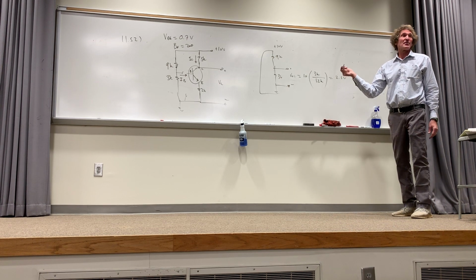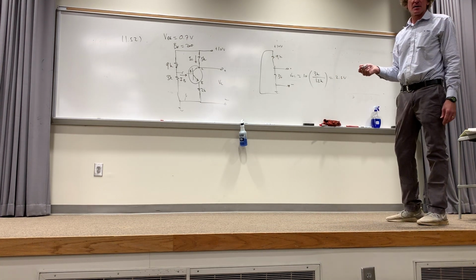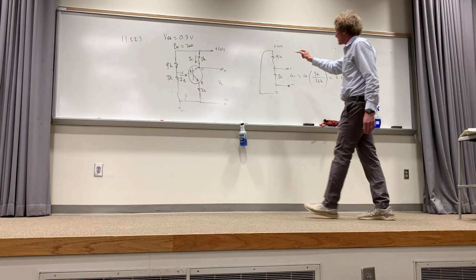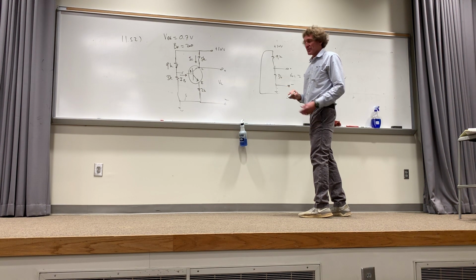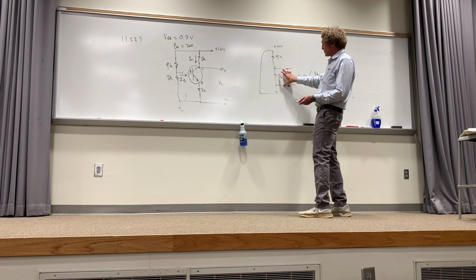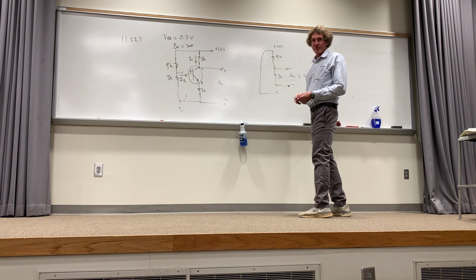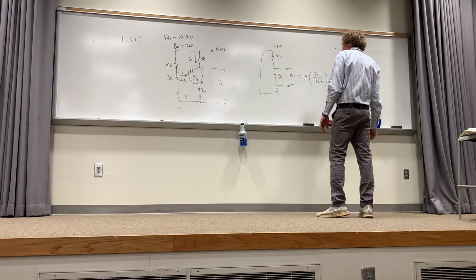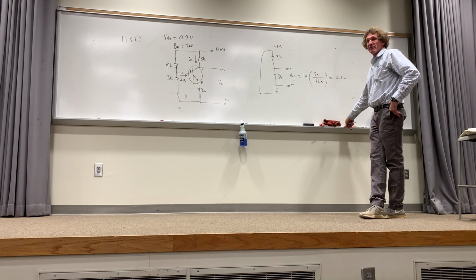Isn't it 9 in parallel with 3? Come on, you can see that, right? These two are the same points. These two are the same points. They're parallel, right? Just look, same voltage between them. Put 2 volts there, from here to here. The plus is here. That's ground, right? Everybody see that? So they're in parallel. So it's 9 in parallel with 3, or really, what is that? 27 over 12, right?